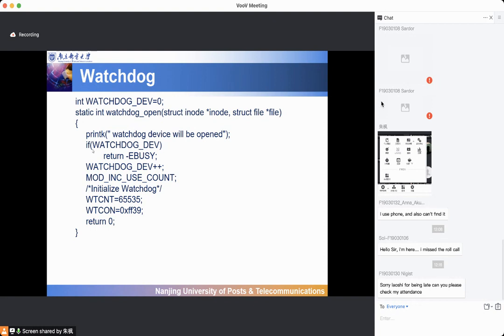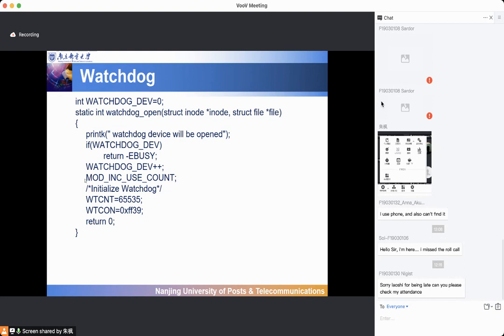Well, if this watchdog_dev is 0, this means that this watchdog device file is not being used by anyone. And we do watchdog_dev plus plus, so this increases the value by 1. Then also the macro MODULE_INC_USE_COUNT.